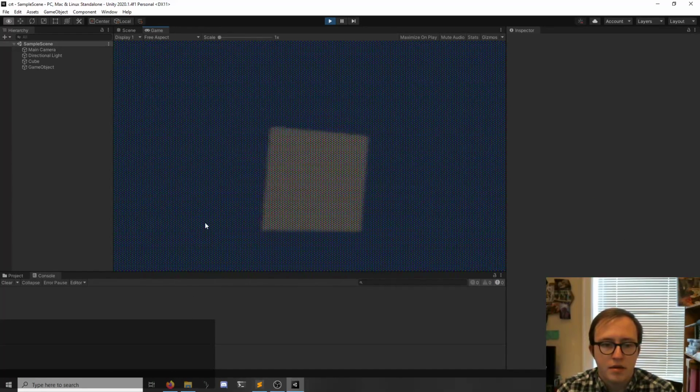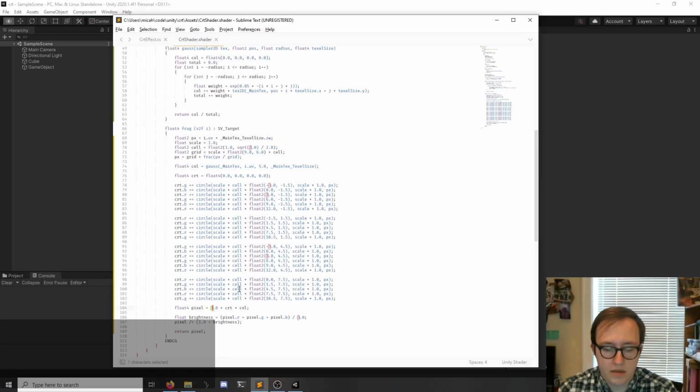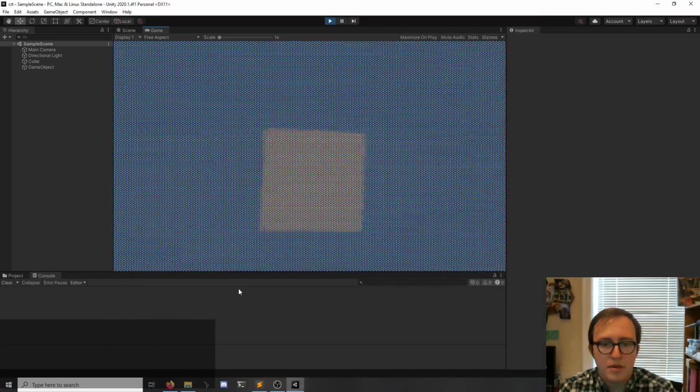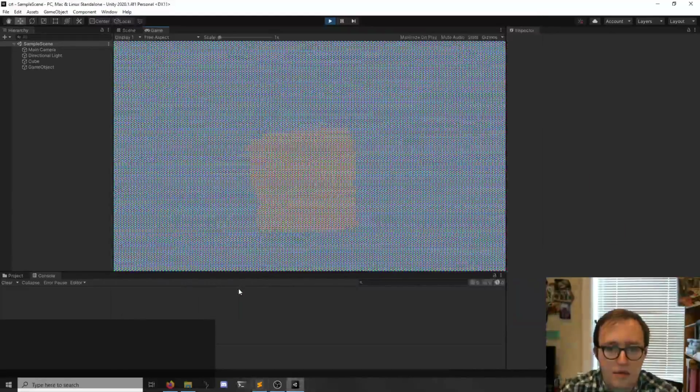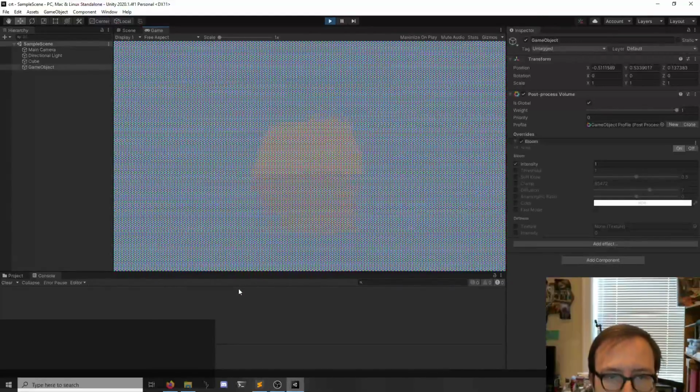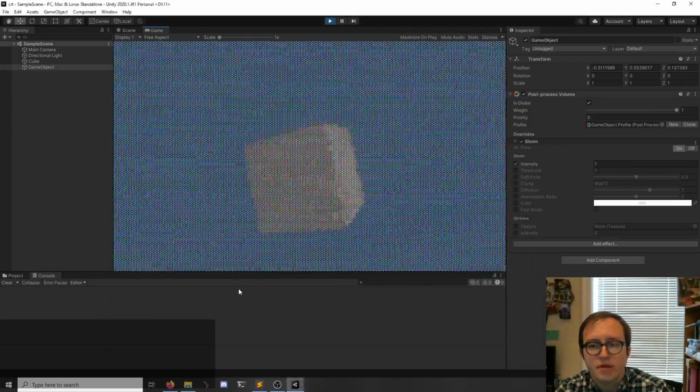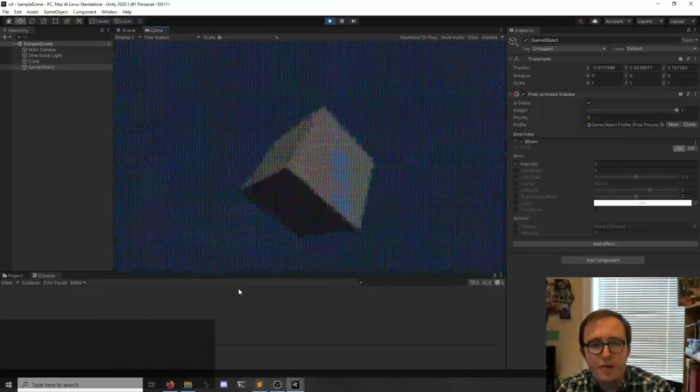Okay, so here is my tone mapping. It's still clipping, which I guess is to be expected once you tone map it too hard.